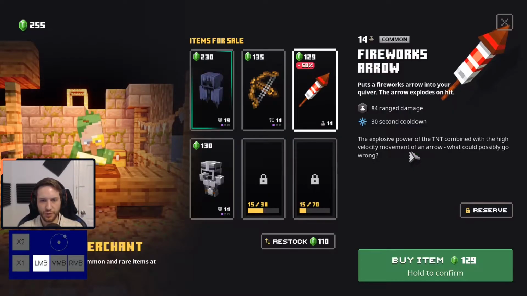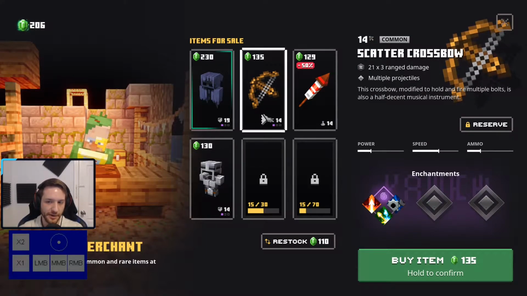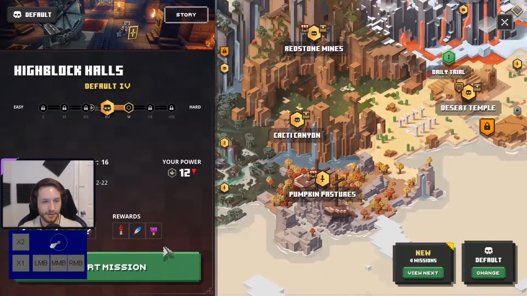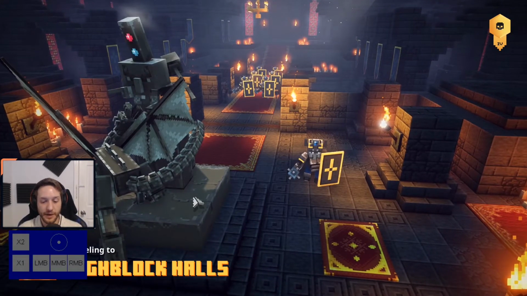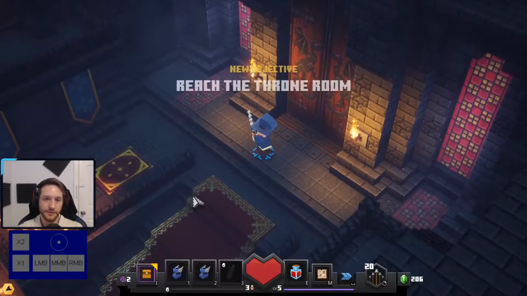We're going to refresh once. Ooh, this is a really good bow. If I didn't have perfect gear in my inventory already, I would buy this scatter bow. It has accelerate, which I really like. All 3 of these are actually pretty okay. So anyway, let's hop into High Block Halls. Make sure you're as strong as possible when getting into High Block Halls. It is a very, very, very difficult level. Really difficult.